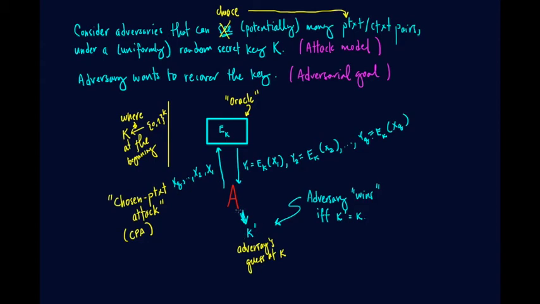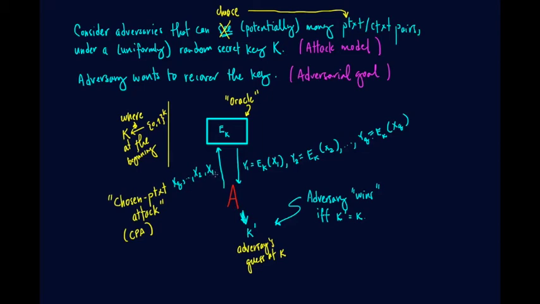We want to treat attackers, whenever possible, as just some arbitrary algorithm that's running. We don't know what it does. We just know that it's going to ask some number of queries, and at the end of it, it's going to output a guess at the key. How does it decide what this first x1 should be? Well, this is an algorithm, so there's some algorithm that determines what this first x1 should be.